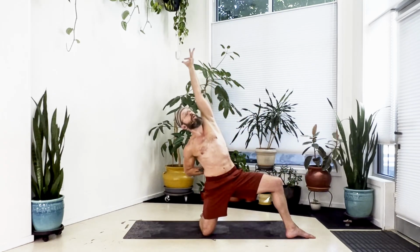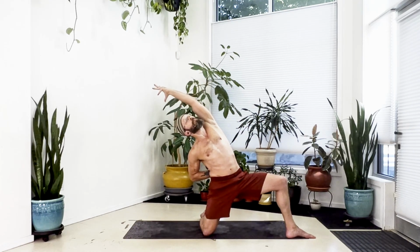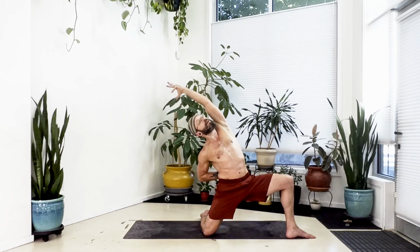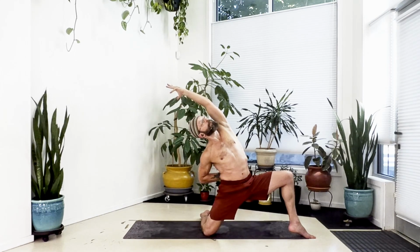Inhale, reverse, and hold here. Right shoulder back, look up. Keep your left arm stretching long. And then bend that left knee, sink into the left hip. Maybe lift your left heel up off the floor, but keep breathing here. Take an inhale. Exhale, release.